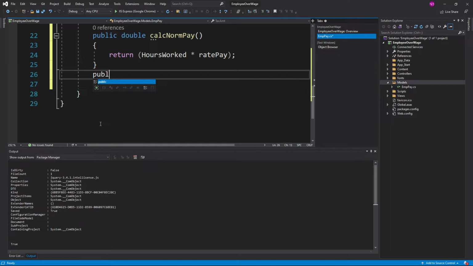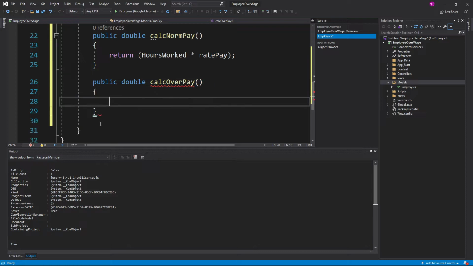The second method is going to be public double, calc over pay. We have created a second method, over pay.